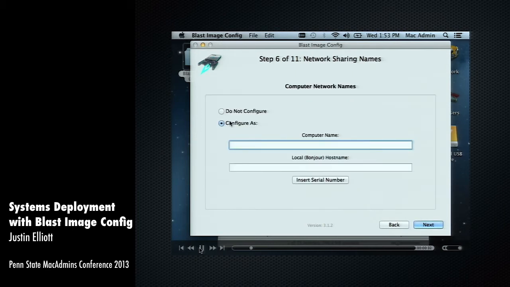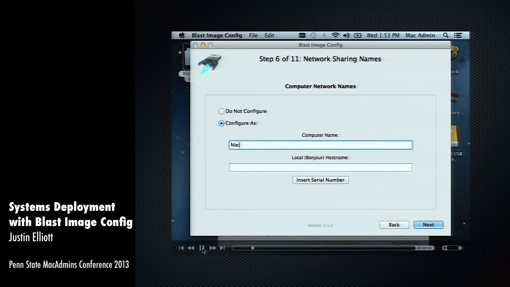Alright, so next, this is where you would configure the computer sharing names. In this case, you can not touch them or you configure them, and this is the local Bonjour host name and the computer name. One caveat about this: this will not work on an InstaDMG image. It's a current bug in InstaUtil that I'm going to look at after the conference is over. So on a never booted system, I know the issue, but it's easy to fix. We just need to get time to get to it.